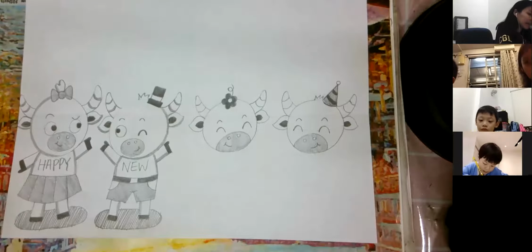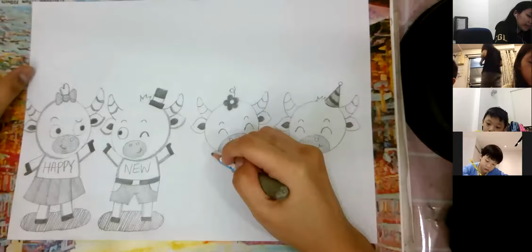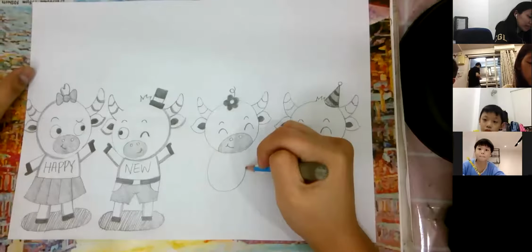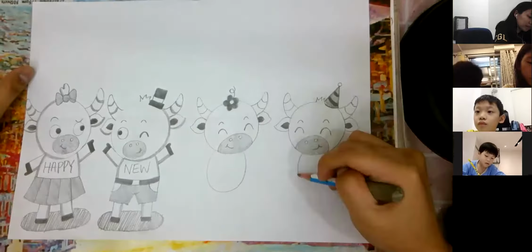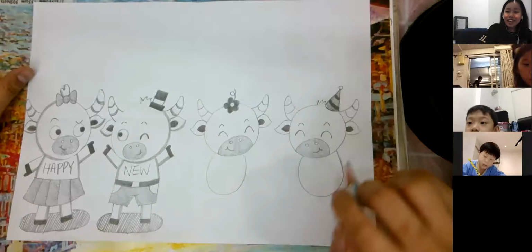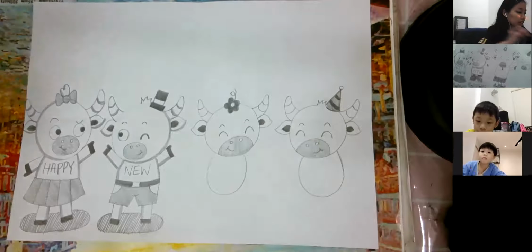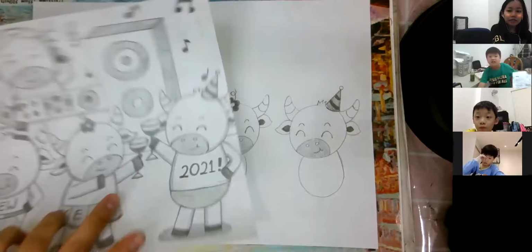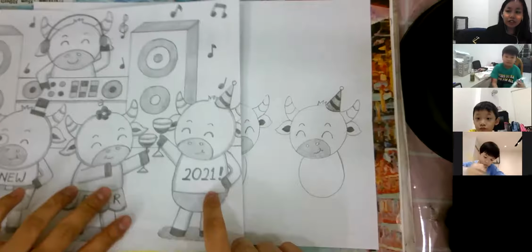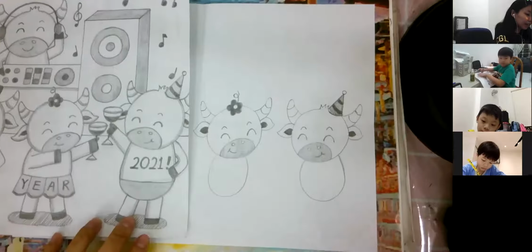Same step. Big letter U. Another big letter U. Okay, you've done the big letter U. You look continue, one more count. Last one, the 2021. Very good. Correct. Okay, I continue. Come, let's draw the skirt.